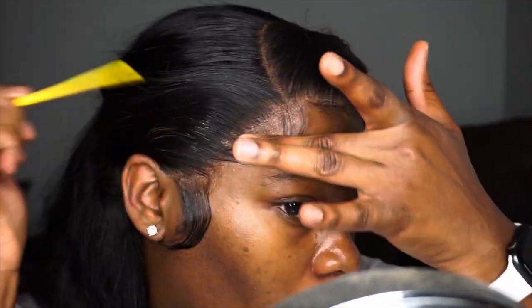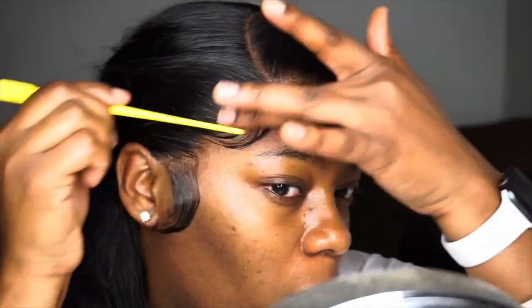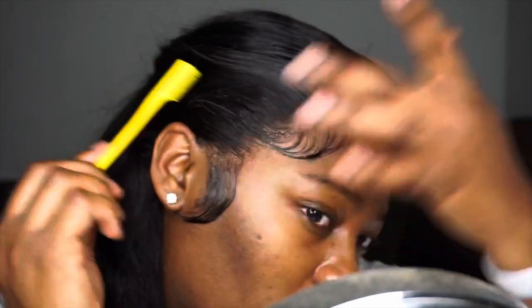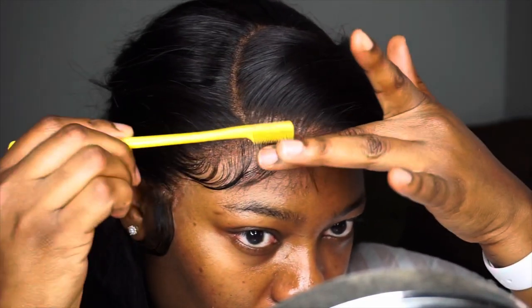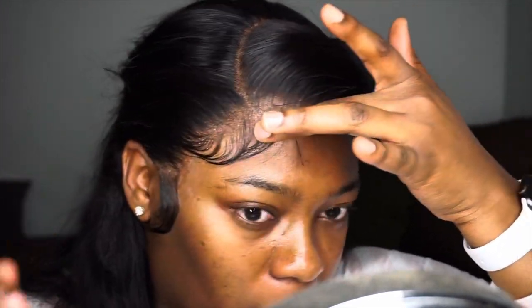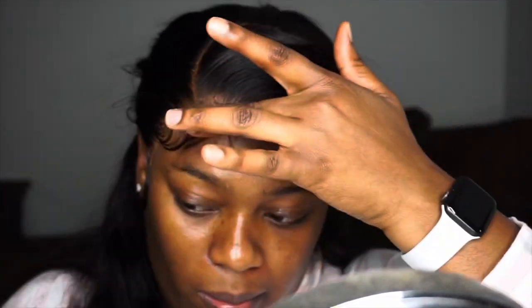All right, but y'all, this was like key. Girl, let me know what y'all think, because this changed my life right here. I'm just really impressed. But yeah, y'all, these are the keys that I have learned, the step by steps that I took to lay my lace. And y'all, it was so flawless. Girl, I'm so in love.